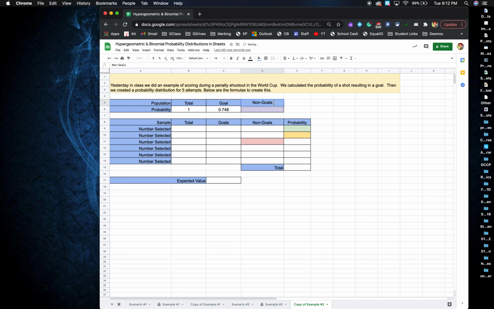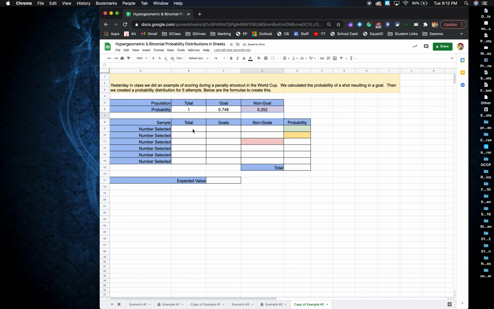Goal, no goal. Okay. This time I thought it would be easier for you if I just put it into a decimal right now. I know I talked about it being a percent in class, but it's a little bit easier if it's already in a decimal. Okay, so then non-goal, well, that's going to be the complement. So total probability is always 1, again, another one of those really big ideas, minus the probability of getting a goal. So not getting a goal, 0.252.